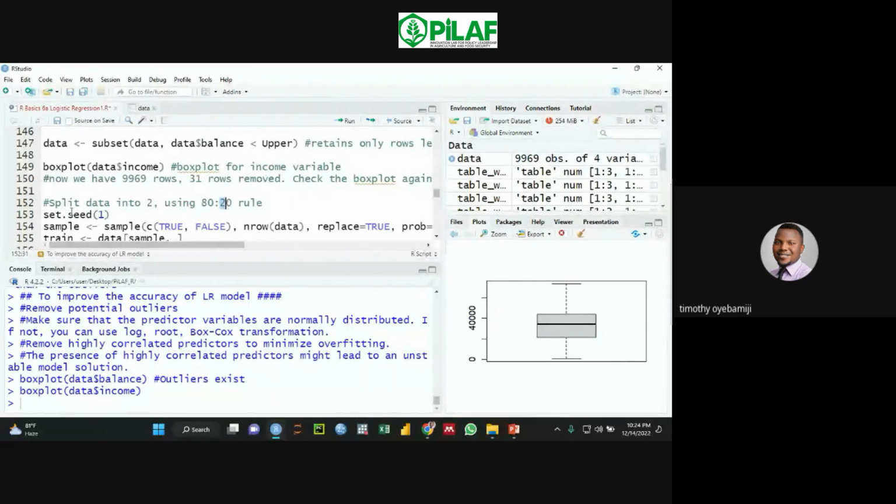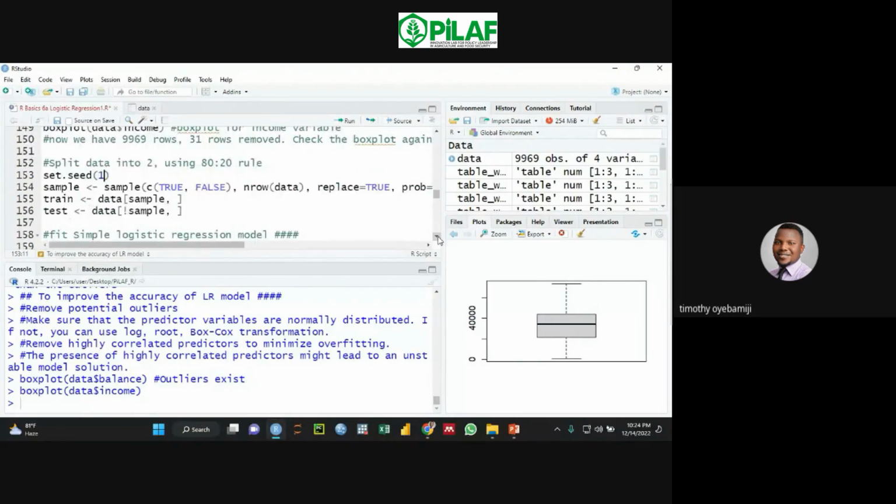All right. To do that, we've used set.seed before, and we know that the value in set.seed can be anything. It can be 1, it can be 2023, it can be 12, it can be anything. So the essence of the number is that if I use 1 and you all use 1 as well, it will have the same value. But if I use 1 and someone else uses 5, or any other number, we will not have the same thing. So it gives R a procedure to cut my data, because it's going to choose 80% randomly and choose the 20% randomly. It's not like it's going to cut the first 80% away and the remaining 20%. No, it's going to be random.